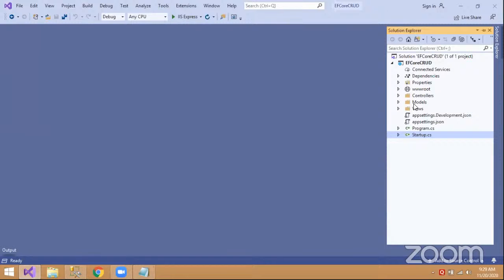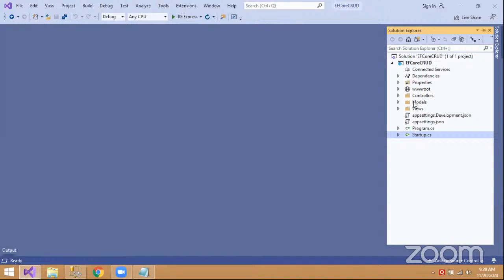Generally, what is the use of a model? A model is used for communicating with the database, getting the data and sharing the data from one place to another place. That means you can share the data from view to the controller or controller to the view, or else controller to the model and model to the view. Anywhere within the application, if you want to share the data, then we should have the model.